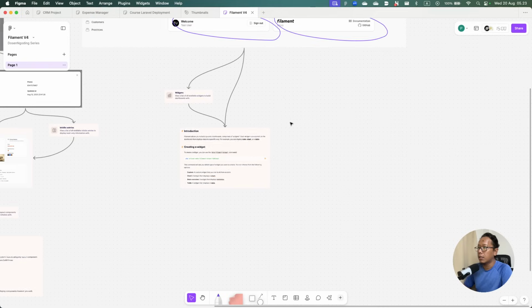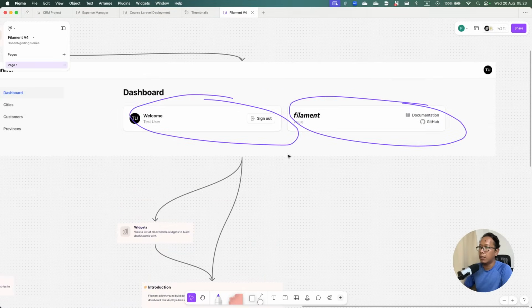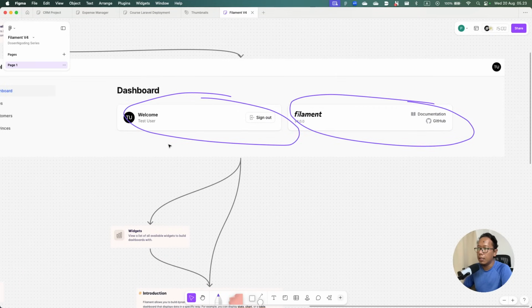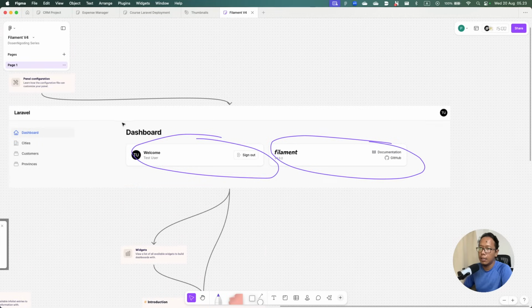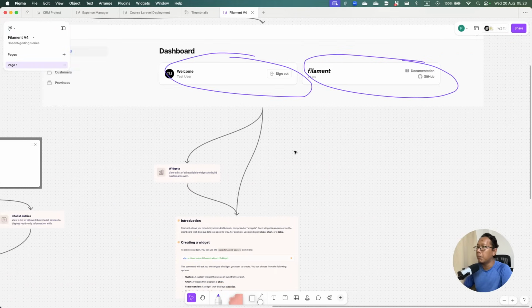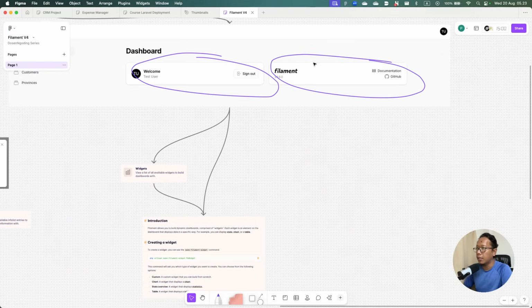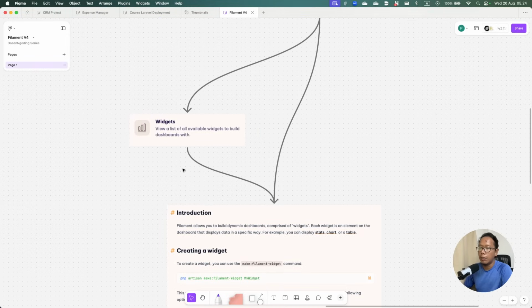Also, there is something else, a widget. These things here are called widgets. Even though this is in a panel, when you want to modify this one, you will have to go to the widget documentation. Remember, when you read the panel's documentation, it said that every widget is registered to each panel.